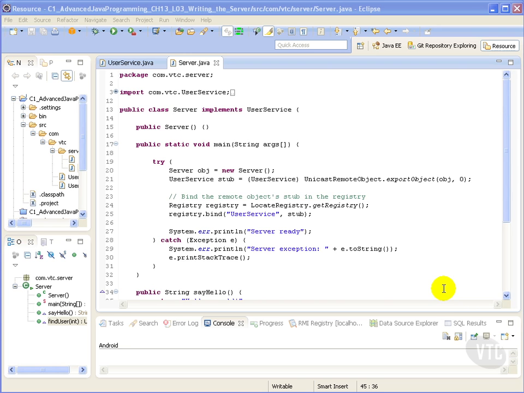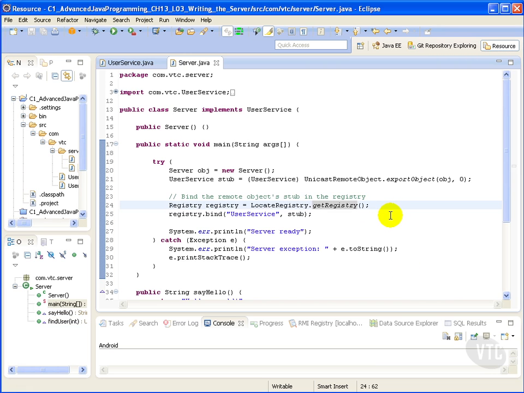The RMI registry cannot find the stub class or any of the classes that the stub relies on in its class path. This is so the codebase gets annotated to the stub when the registry does its class load of the stub, as a result of calls to bind or rebind in the server or setup code. You can use several plugins with Eclipse to work with the RMI registry. You can also access the RMI registry through the command line.